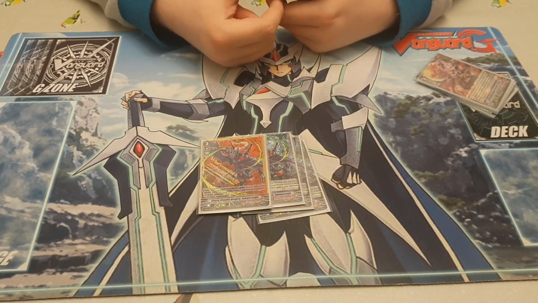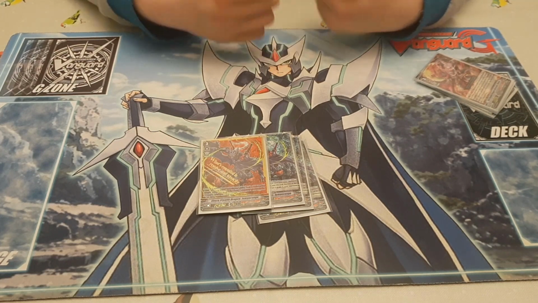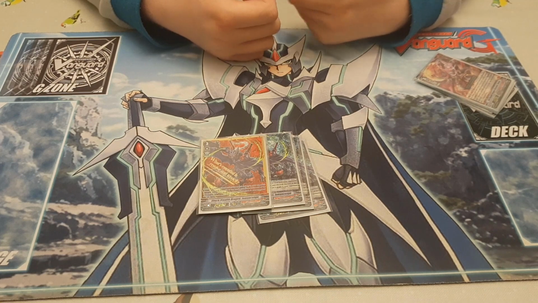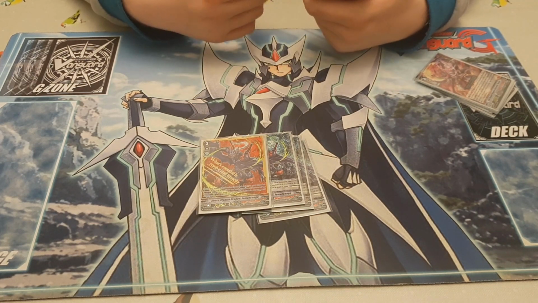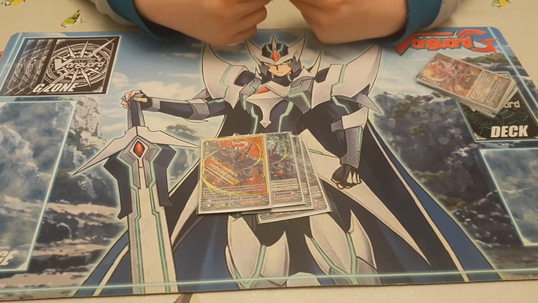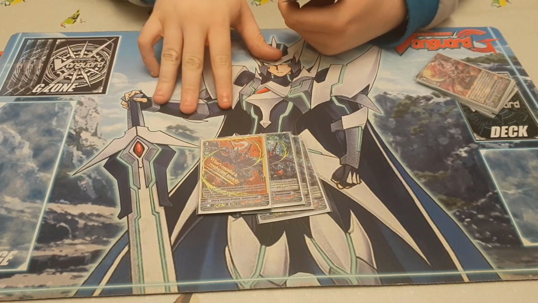What this allows you to do is, on place or at the end of each turn, your opponent has to discard down to 6 cards in hand. But if you have a grade 3 in your soul, they have to discard down to 4 instead of the 6. So this card is absolutely amazing.